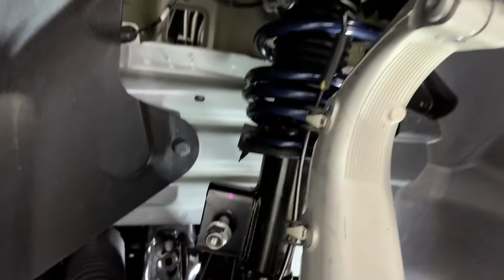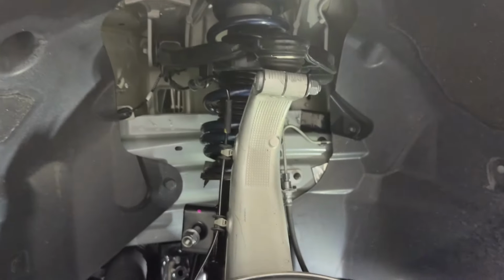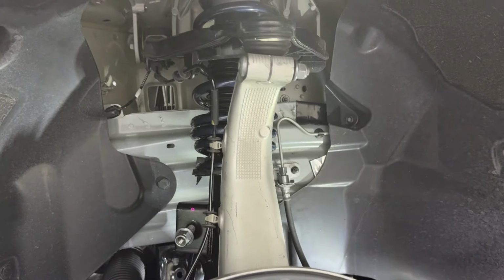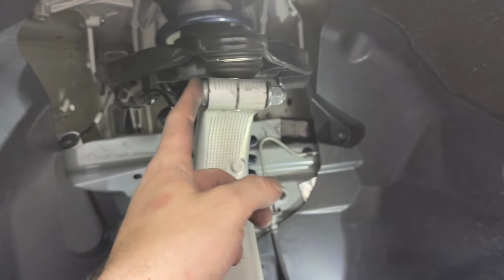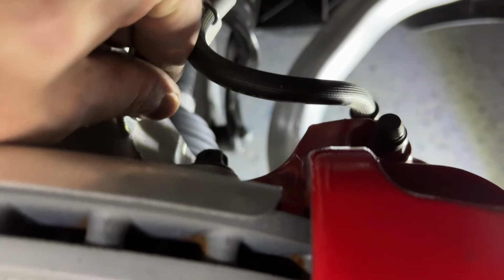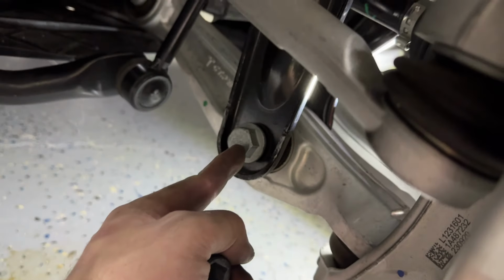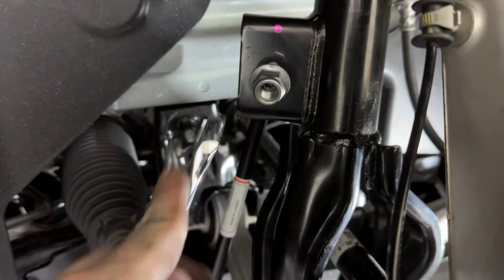And once you get everything back in place, and at least the nut on as far as you can, this is the only one that I can't hand tighten. But once you get everything back in place and everything is resting on what it should be, now we need to start torquing things down. So we're going to start up here with this one, and this is going to be torqued down to 41 foot-pounds. And then the brake line bracket screw, that one's 3.7. And then right here for 78 foot-pounds and 72 foot-pounds for this sway bar.